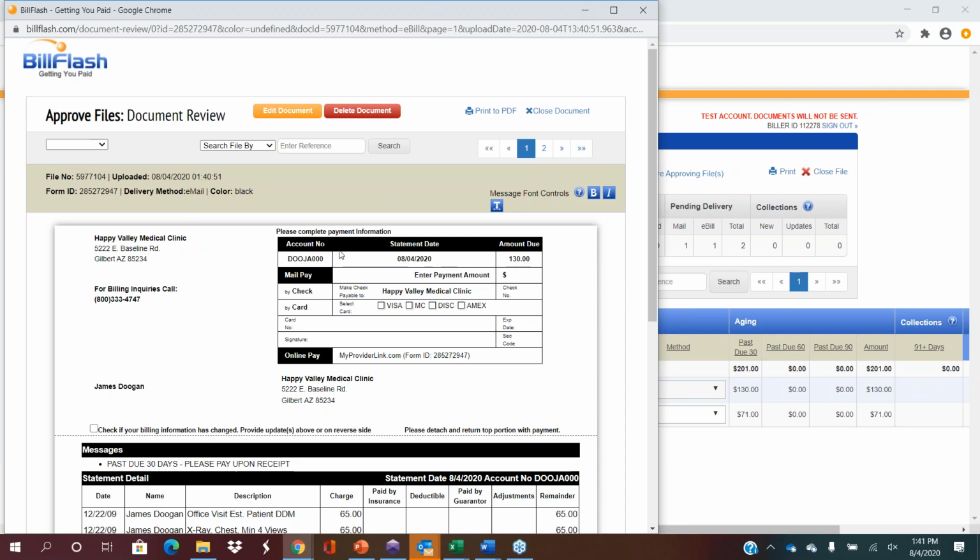If you'll notice, what I have up on the screen right now is a copy of a statement that would be sent to a patient. This could be an electronic or a paper statement. The account number is right here at the top middle portion of the statement, and the form ID, the other number that you need, is right here. So these are the two numbers. If somebody has these two numbers, they can set up an account on My Provider Link and be able to utilize things like Plan Pay, Auto Pay, Stored Pay, and look up their balances without having to call the practice. Those two are going to be the key for those patients in setting up that account.